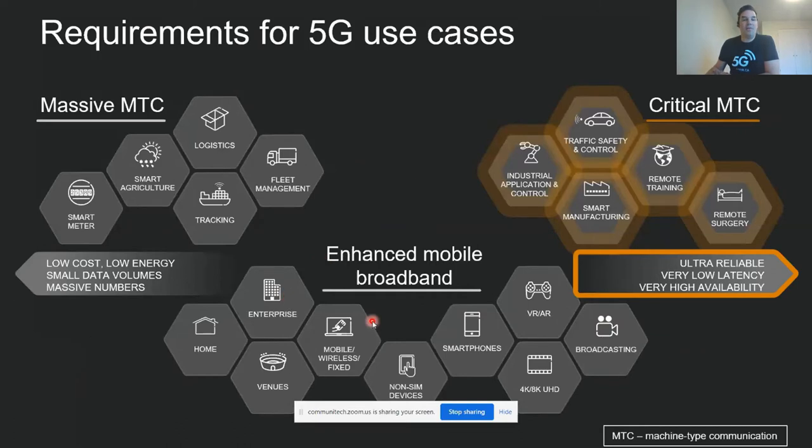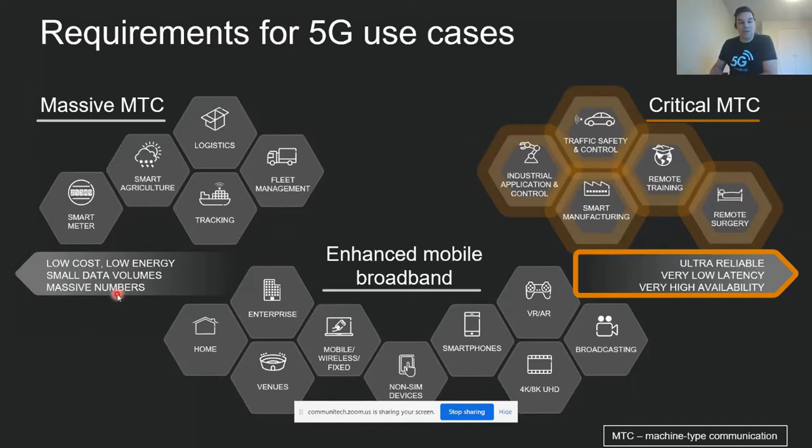The areas of 5G are basically grouped into three main concepts: massive machine communication, enhanced mobile broadband, and critical machine communication. If we look at all the different types of applications, we see things like AR, VR, and broadcasting. This is what we like to call mobile broadband. There's nothing wrong with it, but it's basically a lot more data. It's very conducive to the speeds we're getting now at the ENCQOR hubs, the 1 or 2 gigs per second. But it doesn't correspond to the needs of the massive IoT market, which is very low cost, very low energy, and a huge amount of devices.